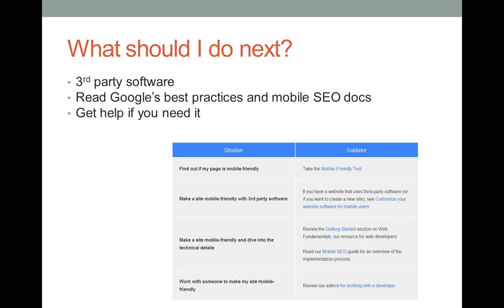So in the case of a WordPress site, let's say you're running WordPress, which a lot of people are, maybe you've got an older theme. Well, you can go out and find yourself a newer theme that is mobile-friendly. You can have it recoded if you want to, and recode the CSS and bootstrap it and make it mobile-friendly if you are really married to the way that it looks now. You don't want to do a redesign. So there's a number of things that you can do.